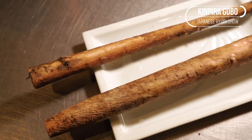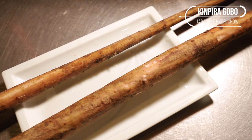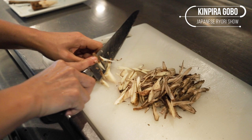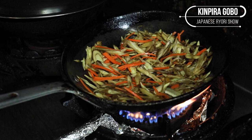Because of the looks of its unfamiliar shape, you might think it's a bit of a challenge to cook gobo, but the truth is, it is not. Let's take a look at the ryori video and figure out how to make kimpira gobo.